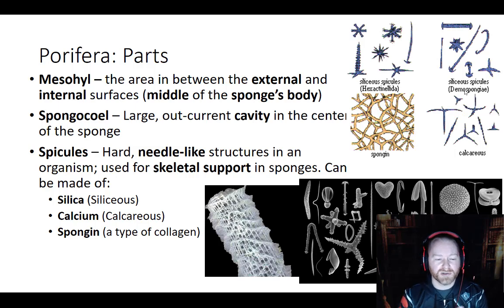And then you have the spicules, which you mentioned earlier. These are hard structures. They're often needle-like, but they're used for structural support, skeletal support inside of the sponge. And they can be made of three different things. They can be made of silica, calcium, or spongin. And what they're using to make their skeleton out of is often things we can use to help classify them, because if these all use silica, they're probably related. If these all use calcium, they're probably related. And same thing if they all use spongin, then they probably share a common ancestor. But those are some of the things that are found on the inside.